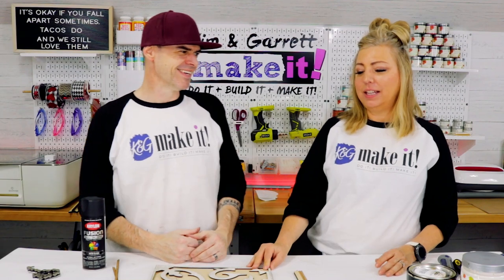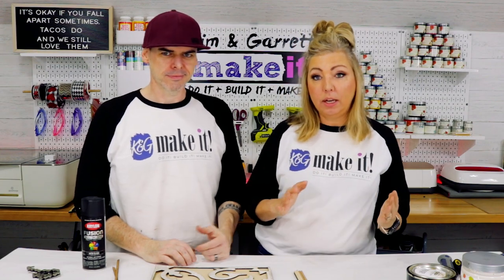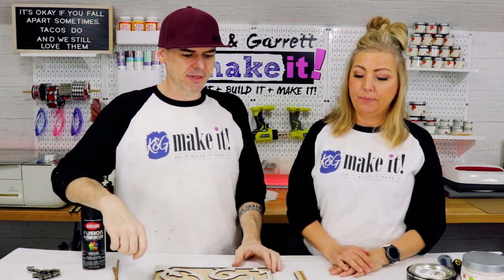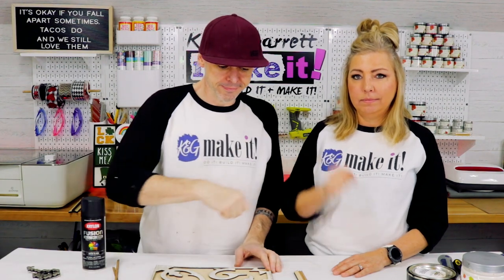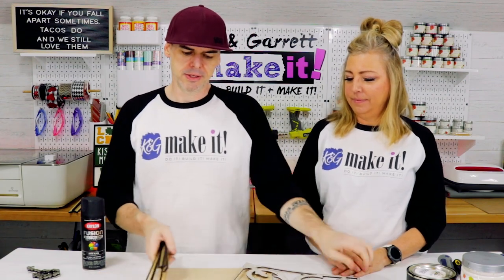But I think, like I said before, we talked about maybe bringing this to the farmer's market, so we want to keep it simple. I want it to look good, but I don't want a ton of labor involved. It's gotta be easy, I'm gonna make it and then bring it every week. Easily repeatable. Yes, easily repeatable, good call. All right, let's go spray it. I don't need the overlay.